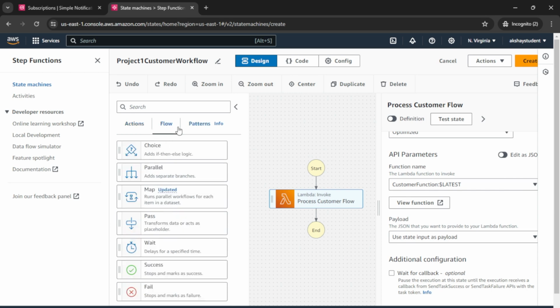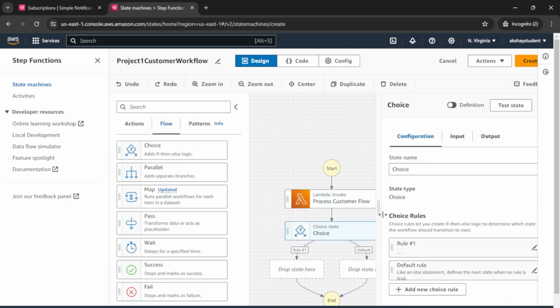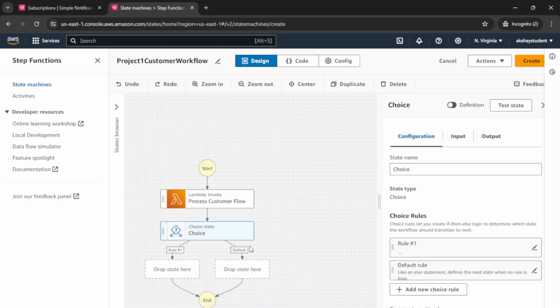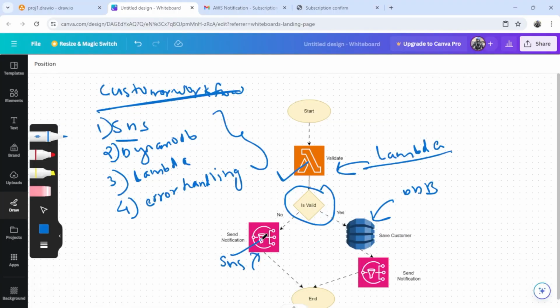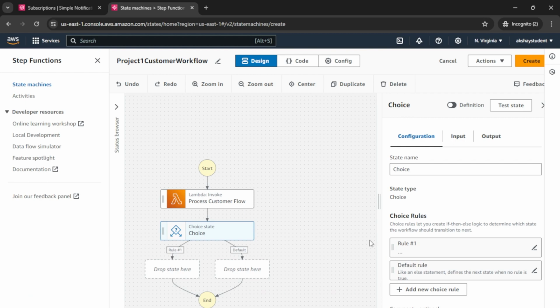That means we will add a flow after the invocation of our Lambda. So let's add a choice. Now this is the choice, and it has a rule, and this rule has either true and the default as false, or vice versa. Depending upon the property, which is either true or false, we are going to proceed with our next step. That means either we will send an SMS or send an email, or we are going to add an entry to DynamoDB. So we are going to add a rule here.